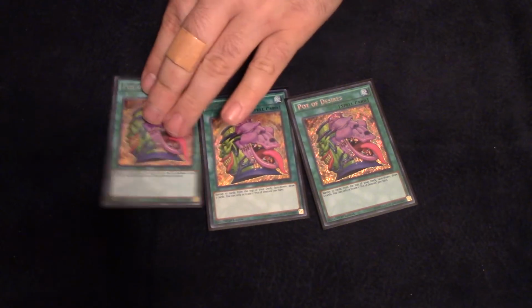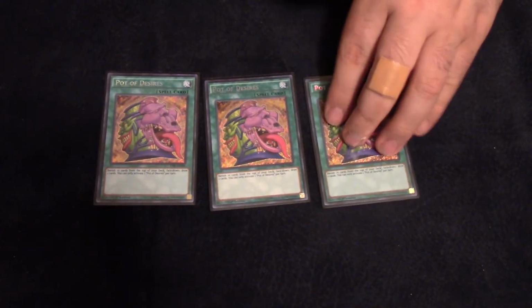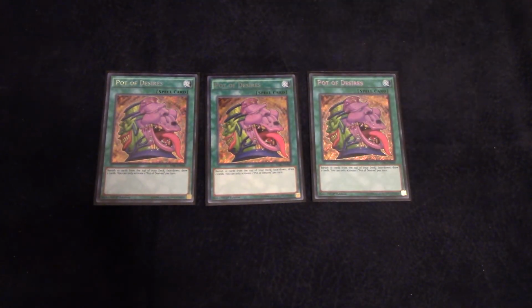And then the spell cards, I played 3 Pot of Desires. This card says draw 2, so I'm going to play it, in all honesty. And then really, you just want the extra cards to be able to keep grinding against your opponent. So we played 3 of that.